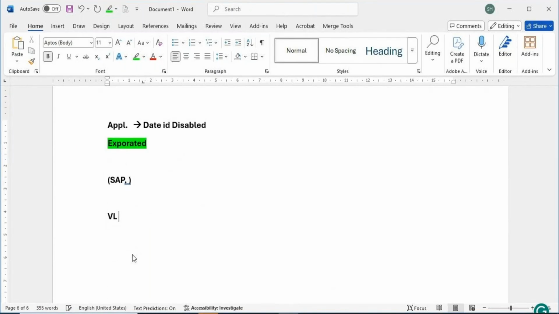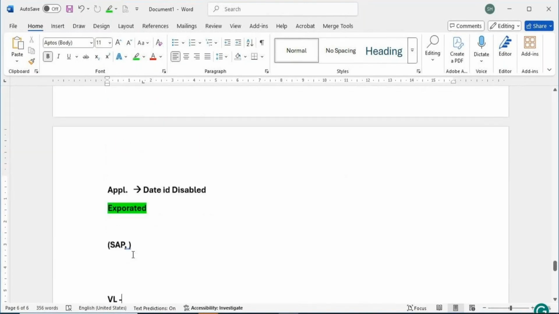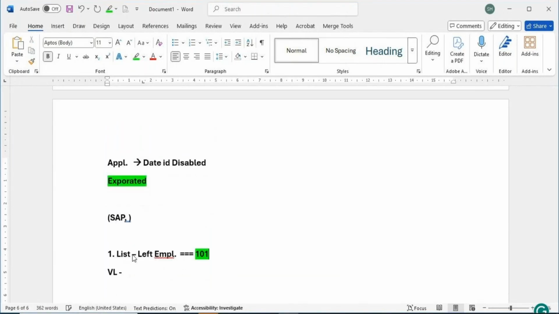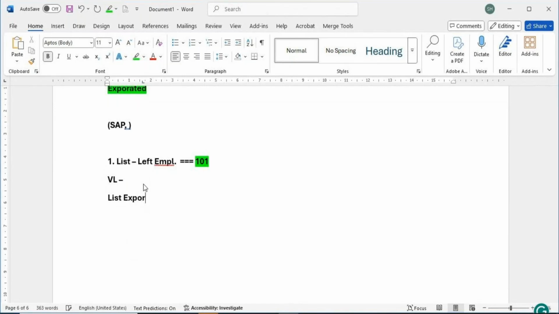Just apply the VLOOKUP, compare these two lists: the list of employees who have left the company versus the list which you have exported from the application. You compare both lists, and you will get your outcome in terms of how many users have left the company, and whether their ID was deactivated or not.